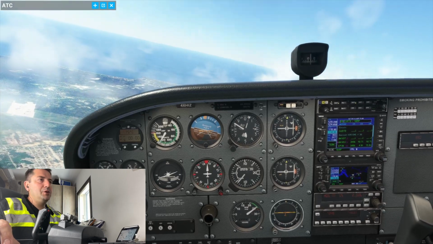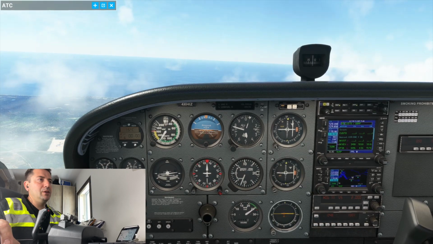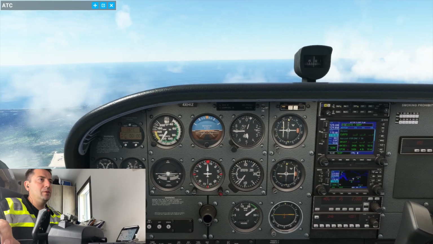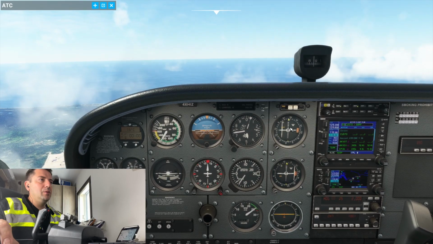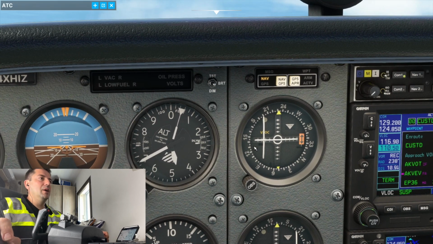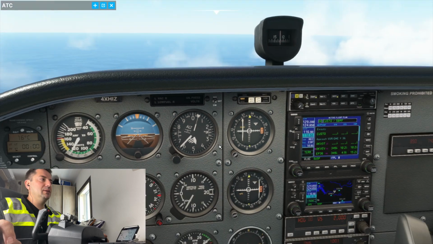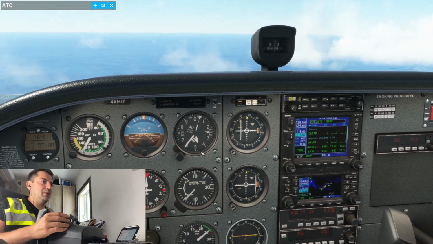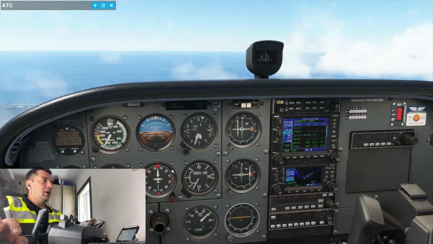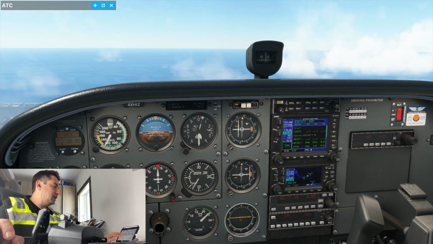Okay, now we want to reach our 160. So we need to go, here we go, 160, here it is. Okay, so this is how it works, 160. And we want to catch 160 and hold the 10 nautical miles. We're quite fast, and we're still descending. Okay, 160.